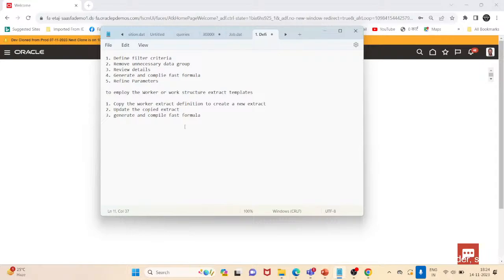Then we need to generate and compile fast formula. After that, we'll validate the extract design, and the fifth step will be refine the parameters.